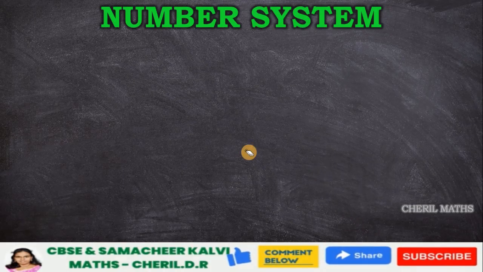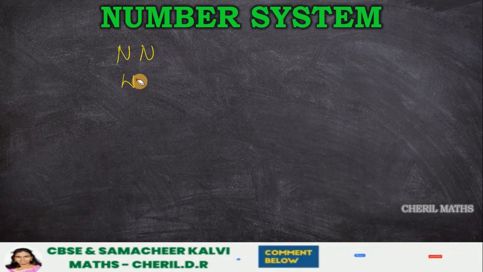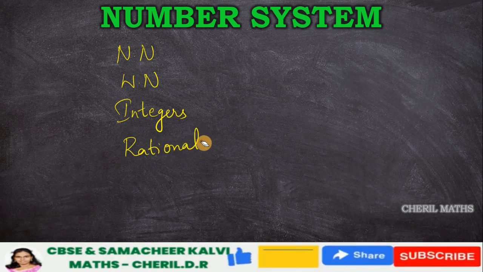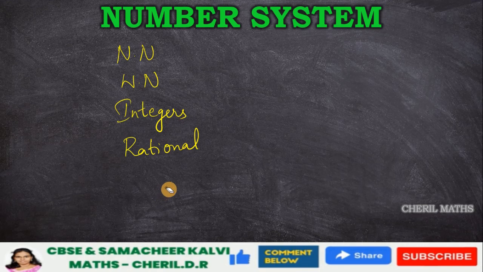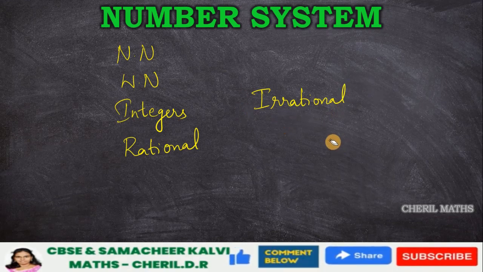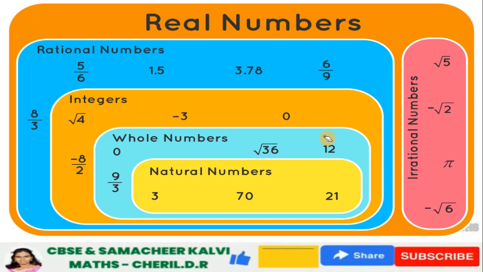Okay, so already what did we learn in number system? We learned about different types. First we learned about natural numbers, then whole numbers, and then integers. Then we got to know about the rational numbers. We saw that all these come under the rational numbers. So today we are going to learn something very new, regarding irrational numbers. Irrational means what? It is not a rational number. Under what circumstances, we will see now.